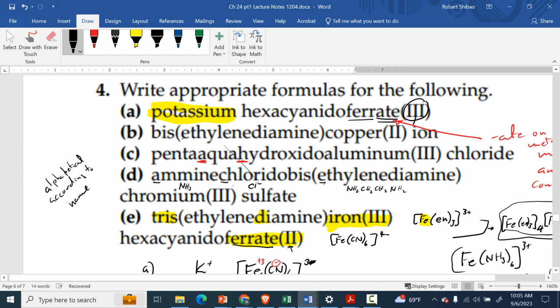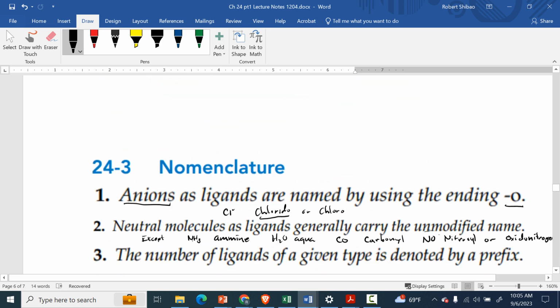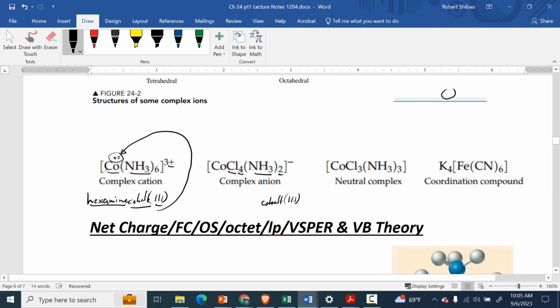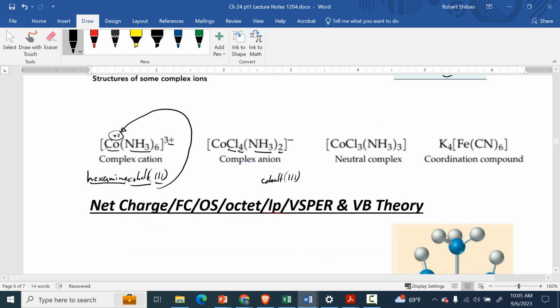All right, so let's name these ones up here that we encountered earlier. This is what we call a complex anion. And if we have an anion, there's something special we do to the metal. So for example, this is cobalt, and we figured out the oxidation state of the cobalt earlier. The oxidation state is based on adding these up. We know what chlorido is. Chlorido is a -1, and we have 4 of those. So 4 times -1 gives us -4.